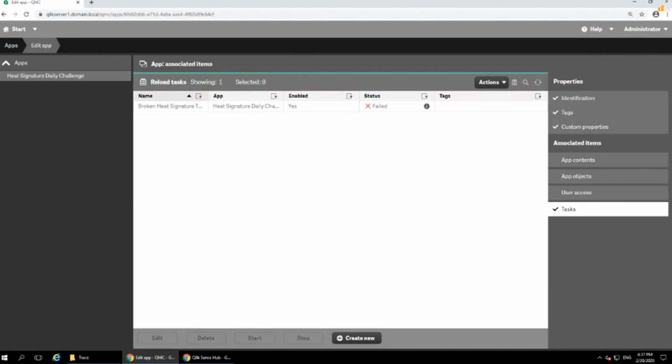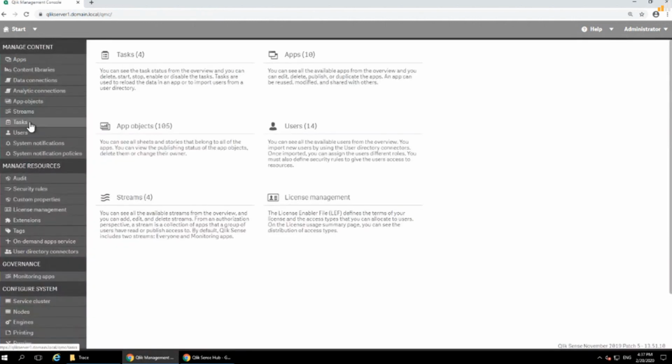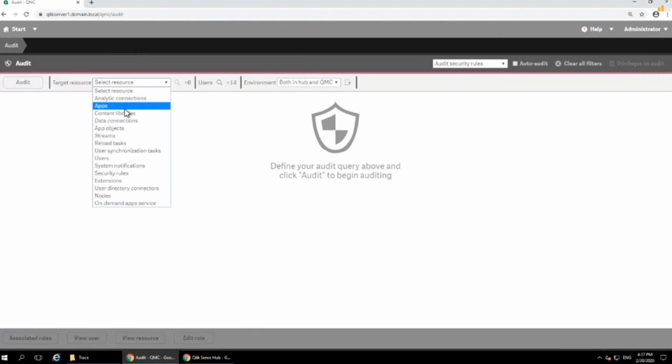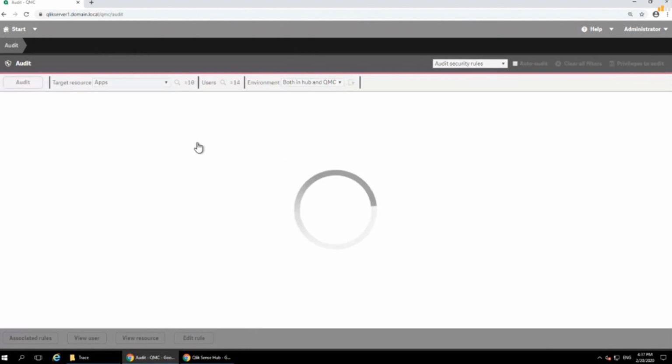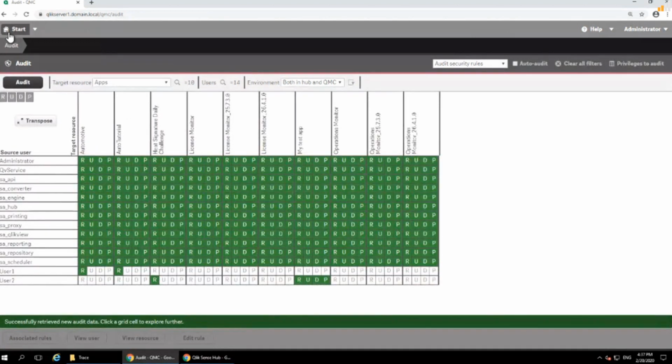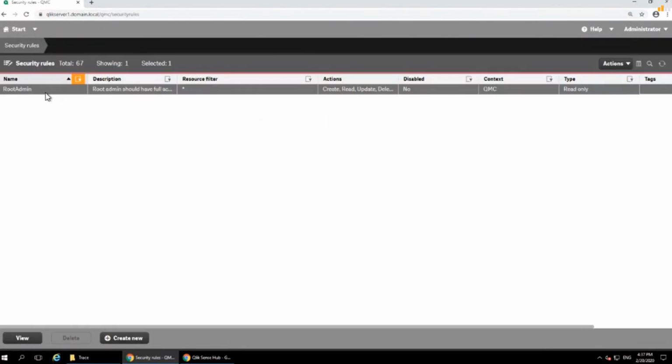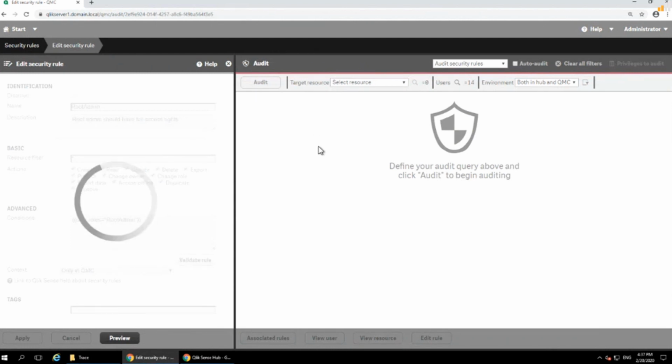And so you're going to need to go through and look at your rules interface and basically try and identify which rule is granting access to all apps for an individual user. So it unfortunately is kind of a pain. You do need to go to the rules section and go through each rule and check its audit functionality.